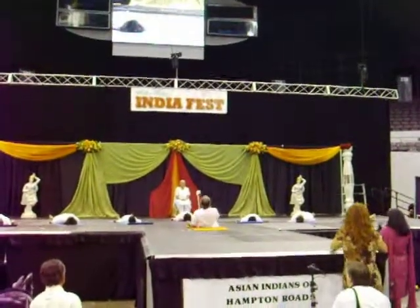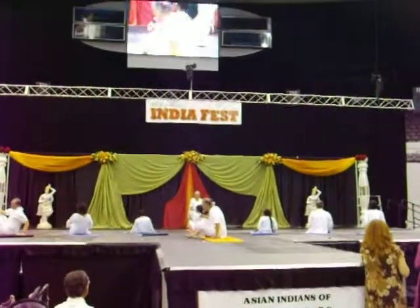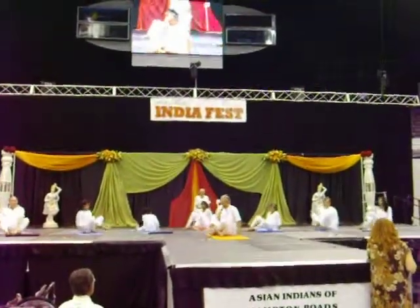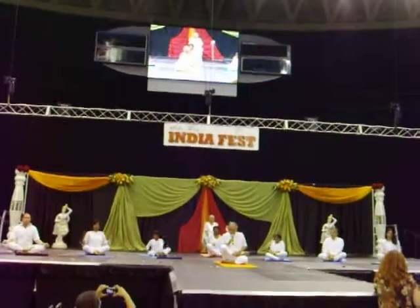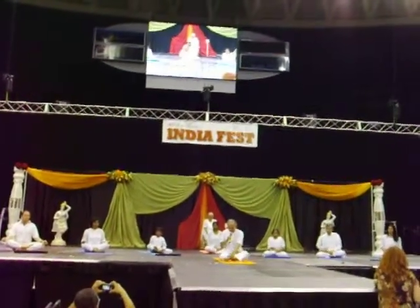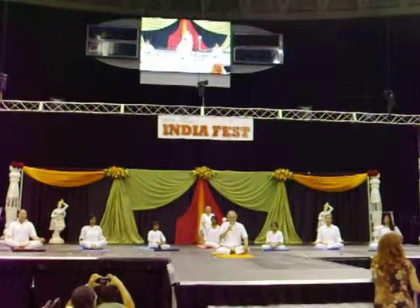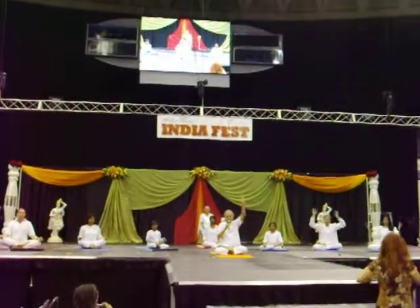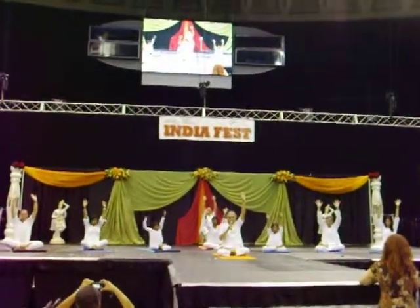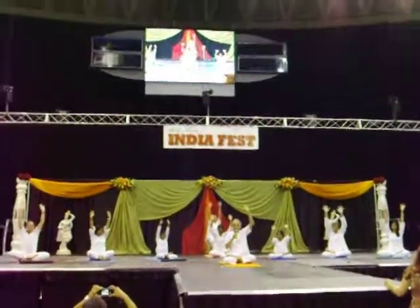We get up from lying down, we sit down, then we turn around and sit in Padmasana, lotus pose, then we start doing our pranayama. The first pranayama is called Bhastrika pranayama. You raise your hands high up, take a deep breath in, and then breathe out. We do about 15 counts.